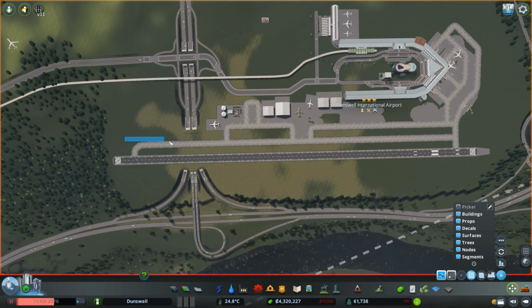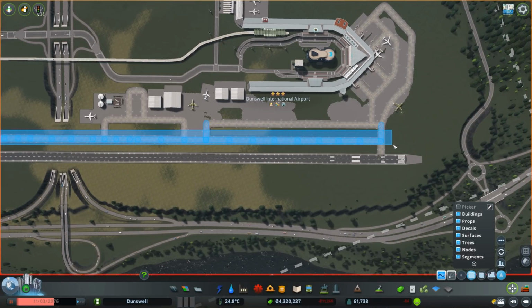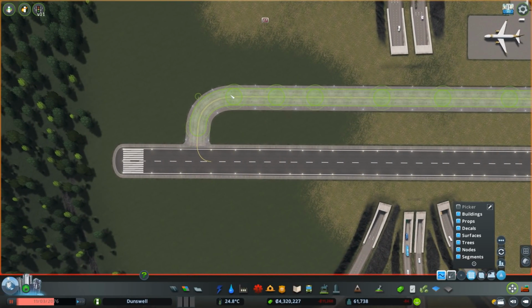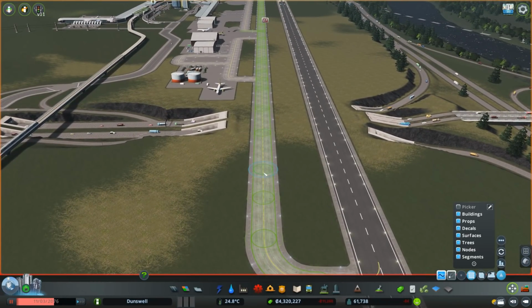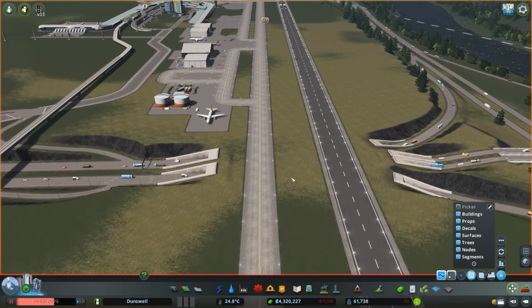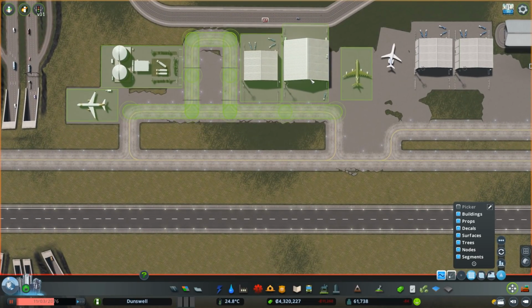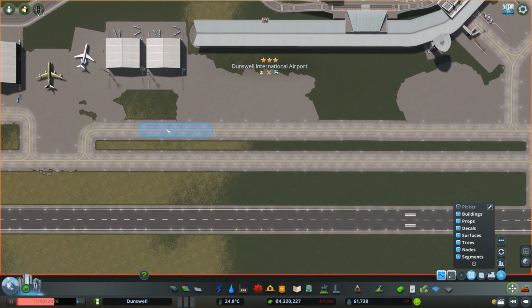And then what I'd like to do as well is I feel like this taxiway is a little too close to the runway, because I've had large planes land and then taxi back to the terminal at the same time, and their wings were almost clipping together. We don't want that, so I'm going to move this to maybe here. And then I'll move all of this back to here.